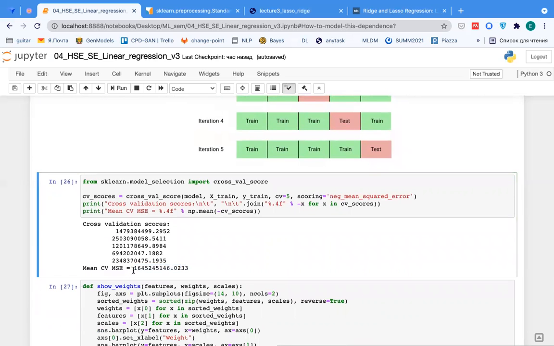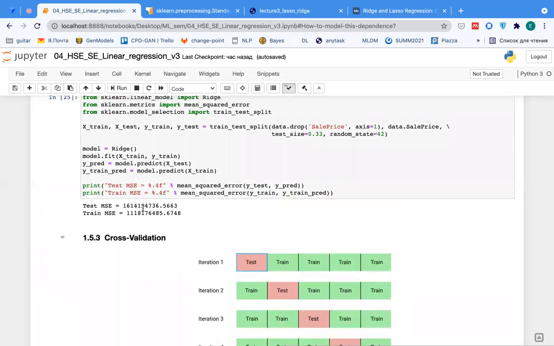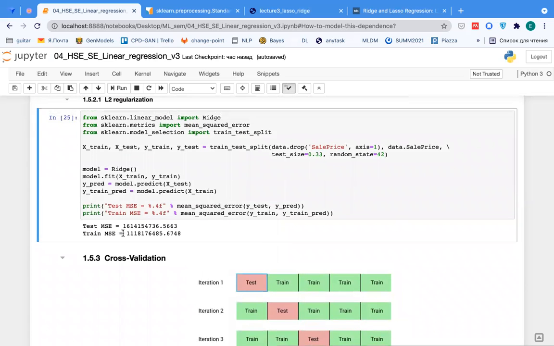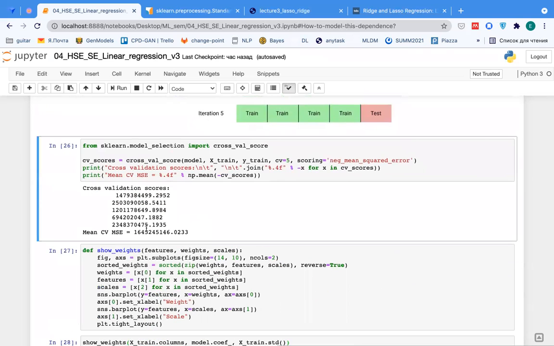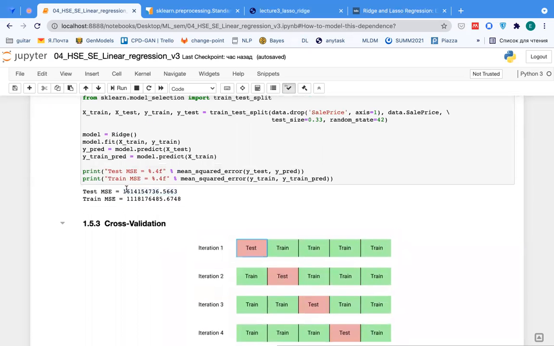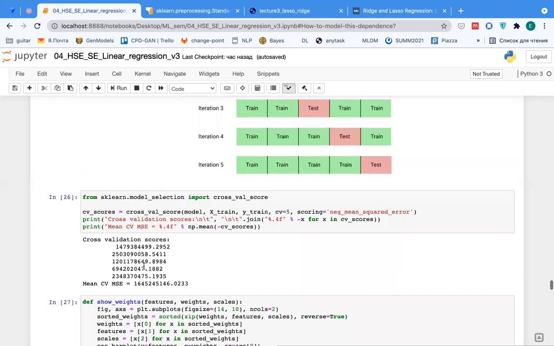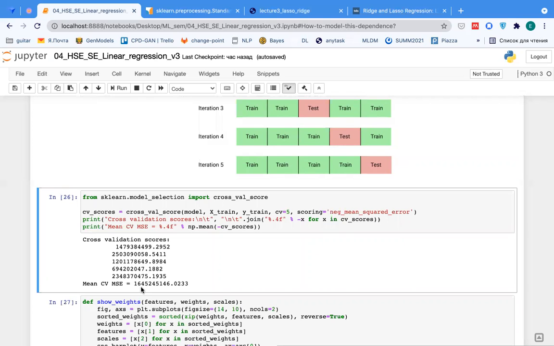Actually, we can see that it's rather similar: here we saw that train MSE is a bit less than test MSE, and here we can see that the mean MSE after cross-validation is also around the value that we get from the test part. So it means that we get less overfit results, so it's very good.